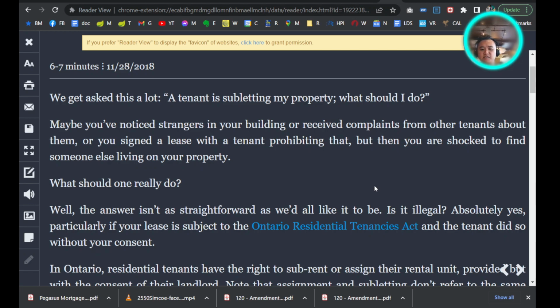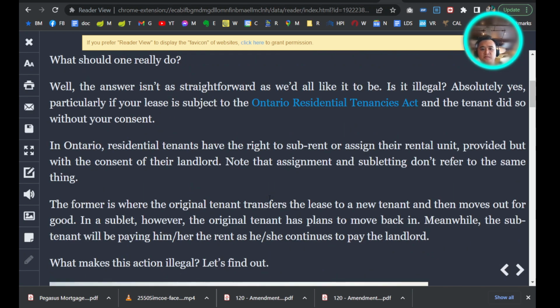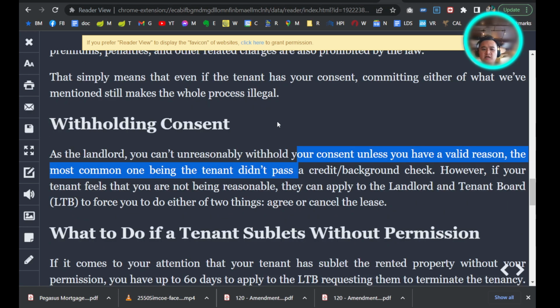Sublet is basically when you get someone else to take the room for a certain amount of time, but you need consent from the landlord, okay? So when you sublet a property, person A is going to have to find a tenant that is qualified in terms of income, credit score, and background check, okay?